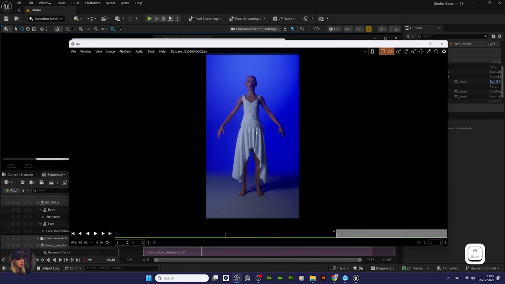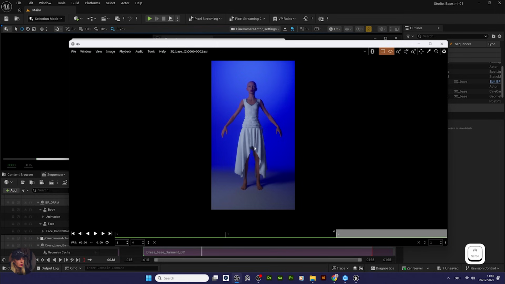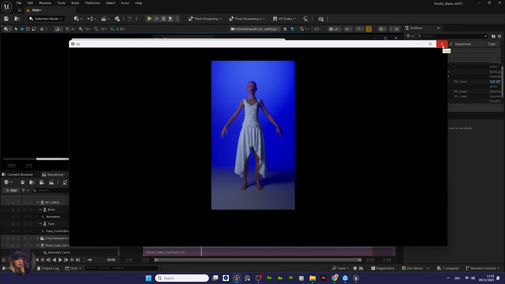It's so simple that I really use it actually to preview my stuff. And also what I need to mention, besides doing the light in a better way, I would also add probably more textures to it. I think the garment is textured, but it has no color assigned, just for the purpose of the showcase.